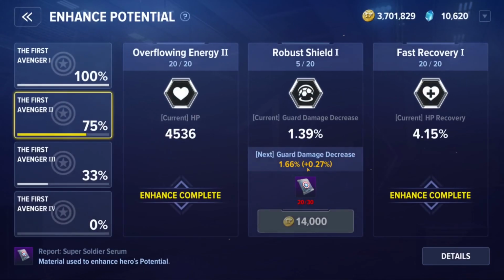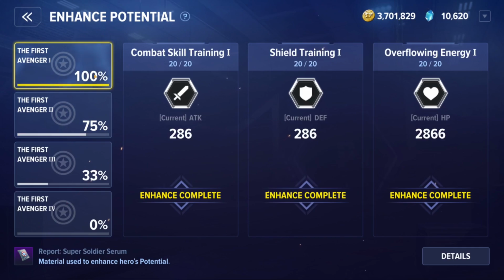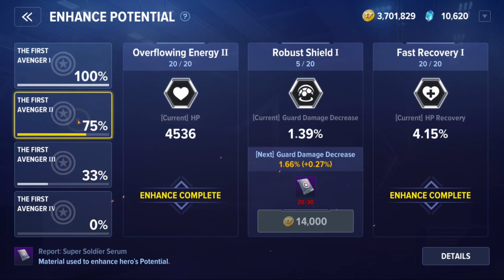Now let's talk about his potential. Inside his potential, there are a couple of things that you want to invest in here. The first tree, like I said, for every character, you're pretty much wanting to go across those skill trainings. The second one is going to come down to HP recovery and his guard damage.